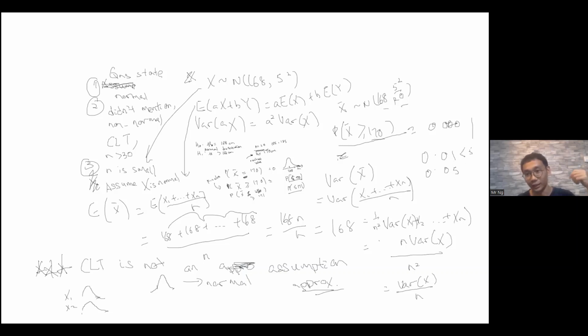Then if your data says so, you need to reject the official data, because the chances of you getting that sample is so small. You already went and carried out the experiment and you got it. So most likely that distribution figure is wrong. Most likely the central tendency has already shifted. So that's the whole concept of hypothesis testing.